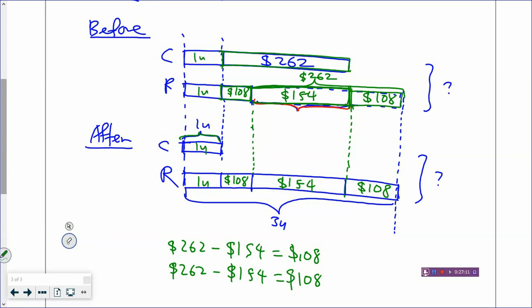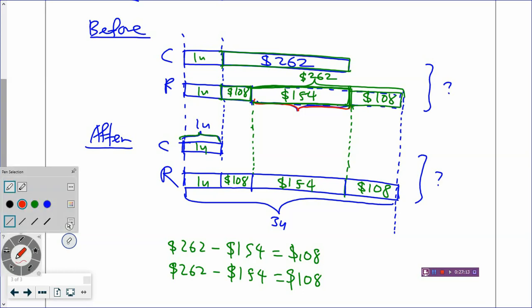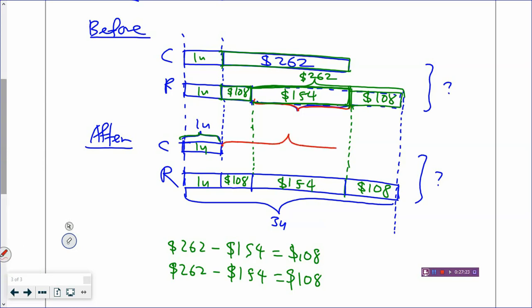And then what do we do next? Now, when you draw a model, it's about trying to find the difference. All right, if you don't know how to continue, look for the difference. Now, can you see Ryan has 3 units in the end, and you minus Chris, who has 1 unit in the end, that will give you 2 units. Right, so Ryan has 2 units more than Chris.